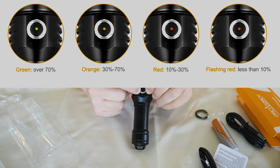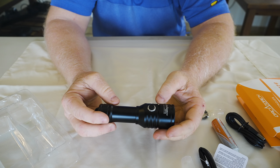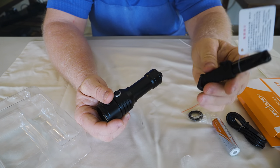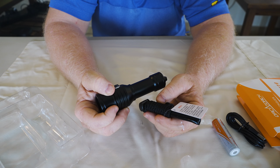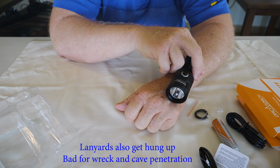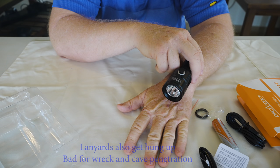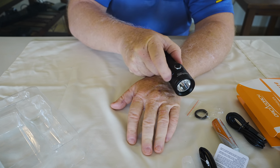There is a battery charge level indicator, and the combination of different color schemes will tell you what the battery level is. When it's flashing it means it's in serious shape and you're going to run out — but the good thing is it has a very long battery life of nearly two hours. This looks like a fabulous light that checks many boxes. One challenge I have with it is the lanyard — I find they often come loose and you can lose your equipment. What I would like to see would be a wrist mount, which would mean it's not going to fall off, it frees up your hand, and it's just easier to operate.